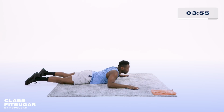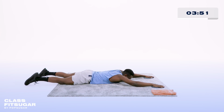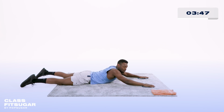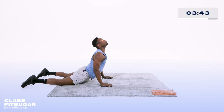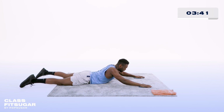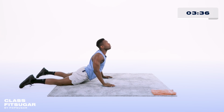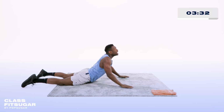So we started here, driving these elbows in. If that's what feels comfortable for you, feel free to stay there, or you can drive up right into a nice up dog position. I'm squeezing my booty. I'm breathing through, lifting my chest to the sky, trying to get those shoulders away from the ears as I do so, and really feeling those lats and triceps as well.